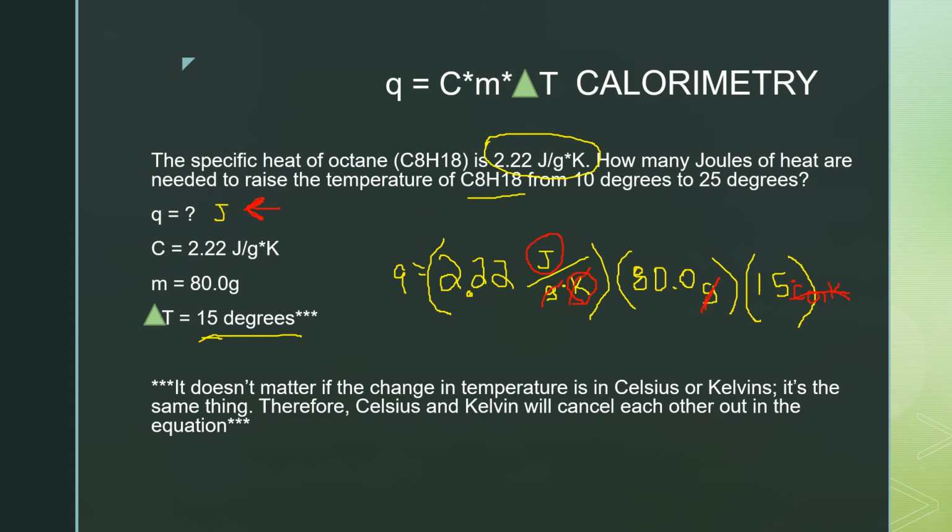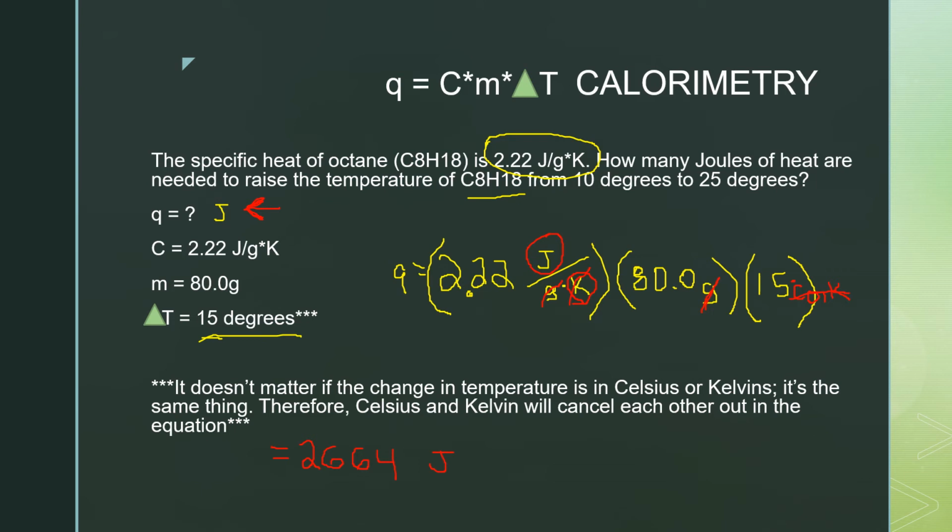So you can pause this and punch this into your calculator if you want. I had already figured it out for you. The answer is 2,664. And that's joules because the other units of measurement canceled out. But we need to go back and find out how many significant figures there are so we know how to round this.